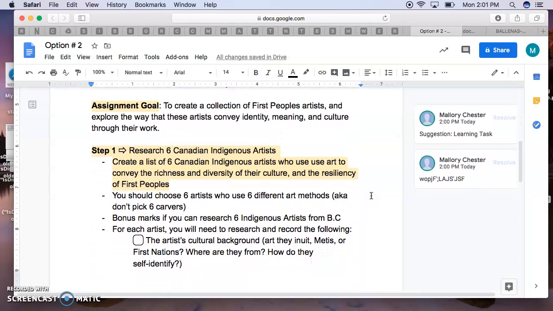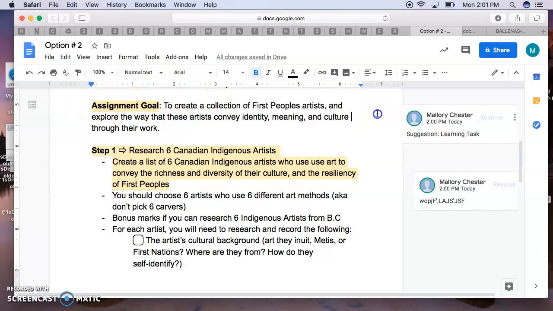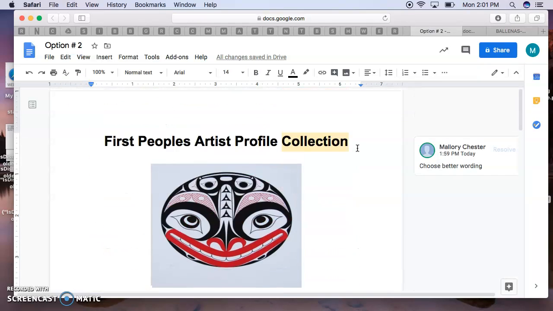Another way to view feedback and what the feedback is actually commenting on, you can do it from the opposite side as well. So say you're like, suggestion, learning task, what does that mean? You can click on the comments and it'll deepen the highlight. So you saw, again, we'll X out of it, click on that comment, this highlighted section lights up. Okay, so 2 different ways to view comments and what's actually being commented on.